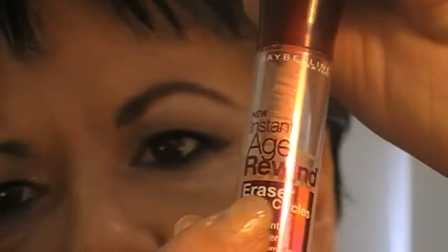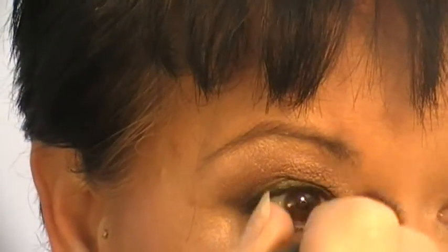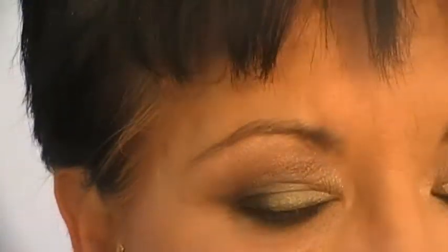One of the things I'm giving away is one of my favourite products — this is the Age Rewind in brightening. I'm using this to not only brighten under my eyes but also to clean up any fallout. I always run this up into the corner of my eye and then dab and blend. You can also use the Real Techniques crease brush for this — it works really nicely. As you can see it's cleaned up under my eye quite nicely.